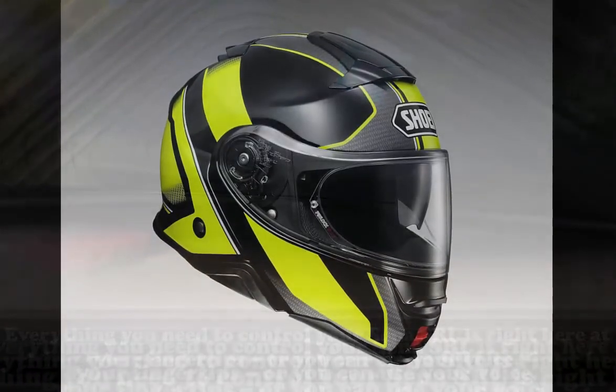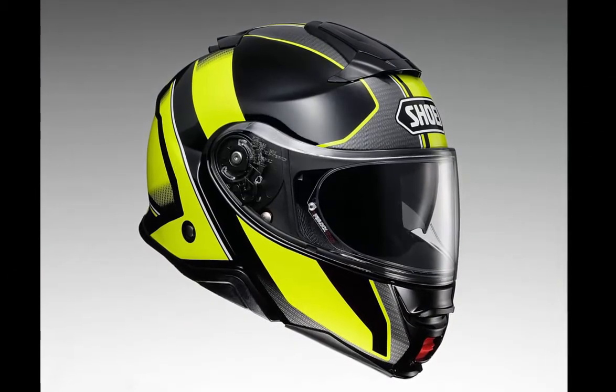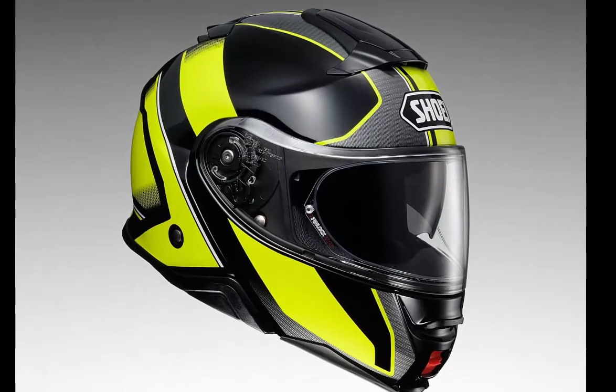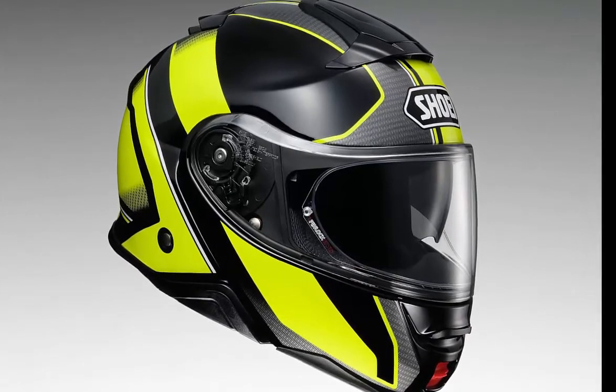The only drawback to the SRL that I have found is pretty specific to me and my family — I get teased by my wife for placing the helmet on the kitchen counter when using the charging station we have there. In summary, Shoei's update to the Neotec modular helmet is a fitting replacement. Every feature, from the aerodynamics to the venting to the noise level and even the availability of the optional Sena SRL, has made my current favorite street helmet even better. I can't think of any higher praise than that.